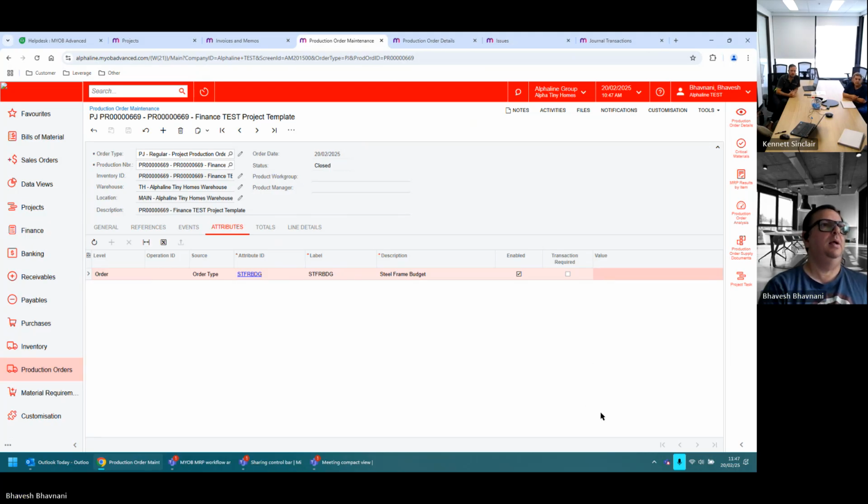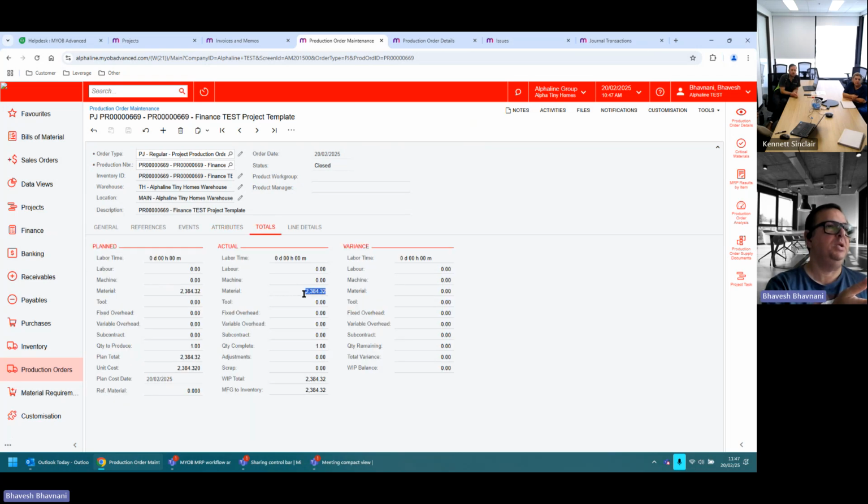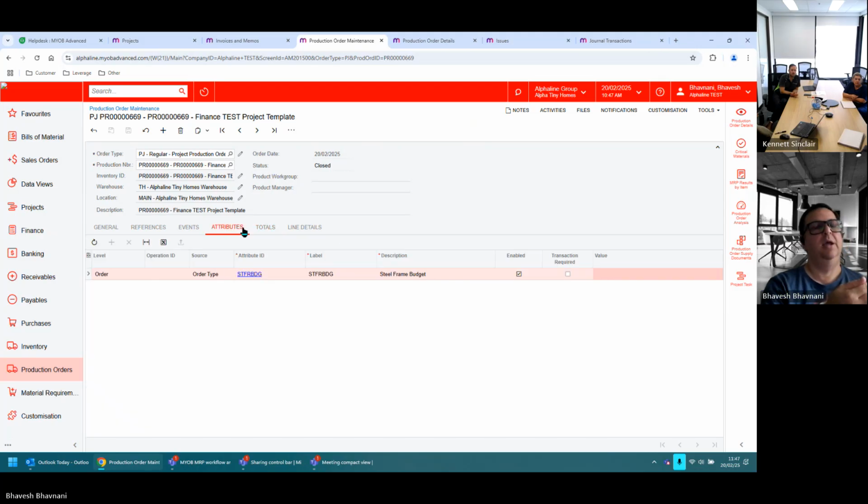Okay. And we can create a report taking these budget values against what has actually been issued. And that way you can come to know, at least from a material perspective, and I am again emphasizing purely from a material perspective, what you budgeted and what you are getting.